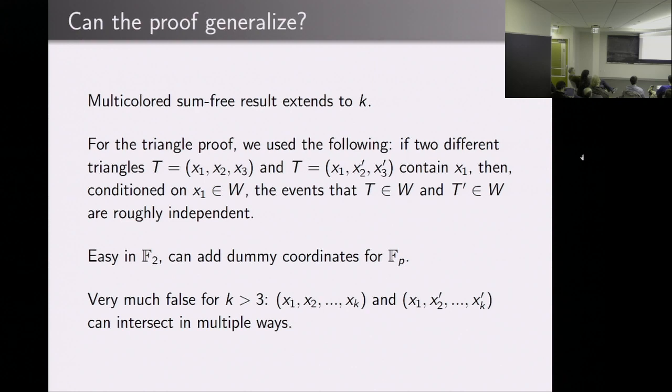For triangles, if they intersect in at least 2 points, then they must intersect in the third point because their sum is 0. But since k is larger, we don't have that. It gets even worse because you can also have them intersect in a linear equation that's not a point. For example, say k is at least 5, you could have two k-cycles where x1 equals x1 prime, and x2 plus x3 equals x2 prime plus x3 prime, and the last coordinates are equal. There are many complicated ways in which it can fail.